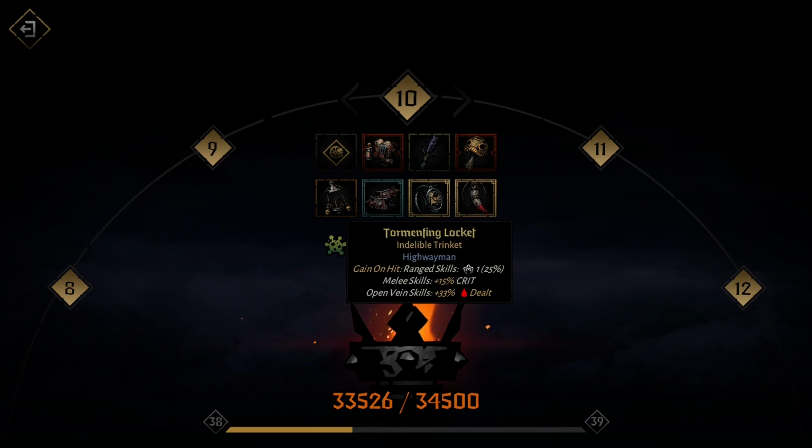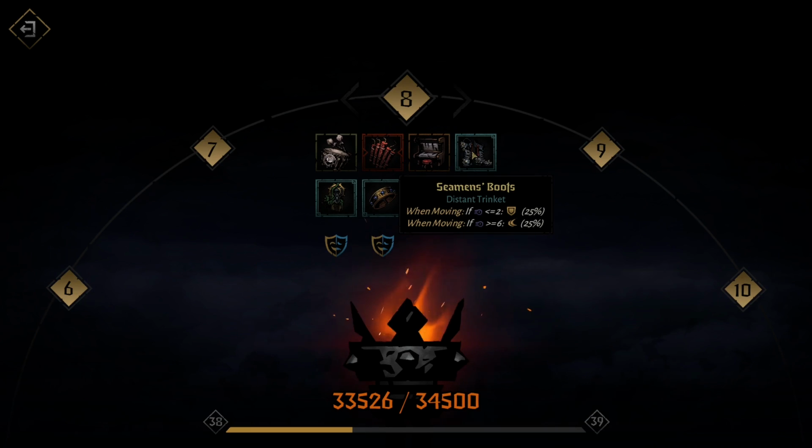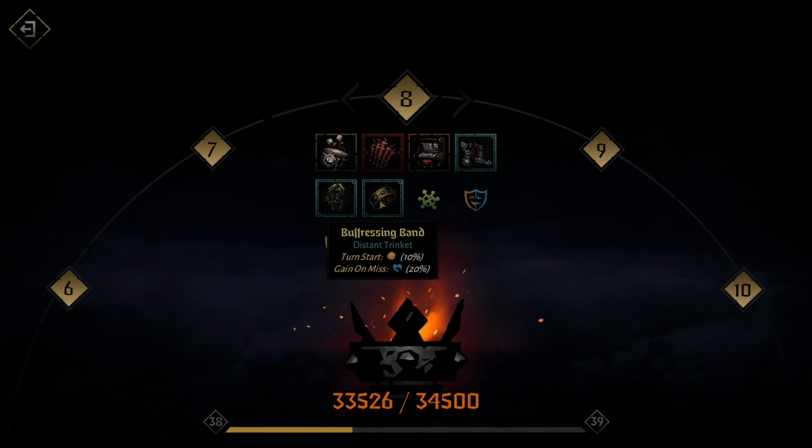This is an extremely good trinket on Yellowhand. Alright. One of the very good trinkets also would be Greater Heartseeker, flat crit chance. Because you have Duelist Advance, and this gives dodge when moving, boots can also come well for the Highwayman. Now, this Butt Stressing Band can be extremely good if you get that crit and you've got a 10% chance to get it, but you can get vulnerable if you miss, so be careful how you play.